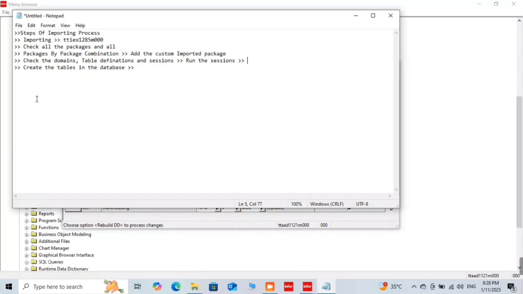Okay, I'm going to explain the concept of creating the tables in the database in the coming videos. I'm not going to explain it now, because it is not a small topic, so it takes time.